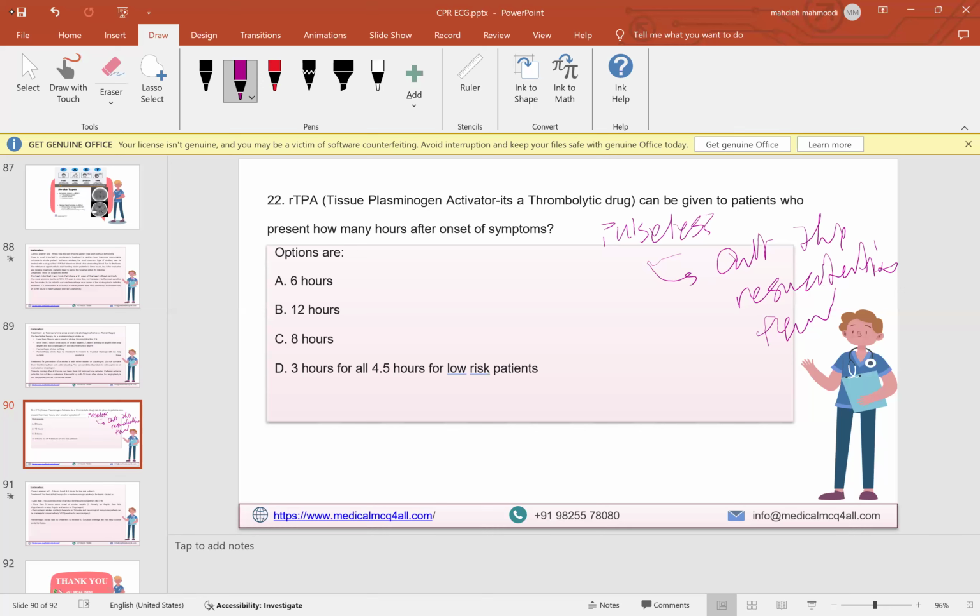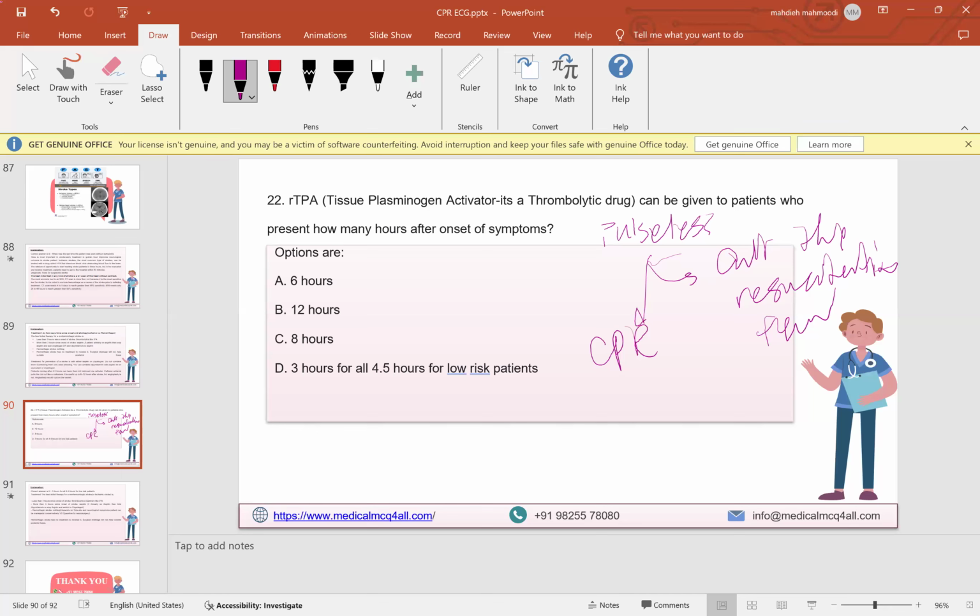If you are outside and you see a patient with no pulse, do not start CPR first. First, call the ambulance, then do the CPR. At least you know that they're coming, right? Because what are you going to do alone without any shock, any oxygen, and nothing? How long are you going to go on doing CPR? You can't even last 10 minutes alone. So you have to call the resuscitation team first, then start CPR. You know the CPR, 30 to 2 compressions.